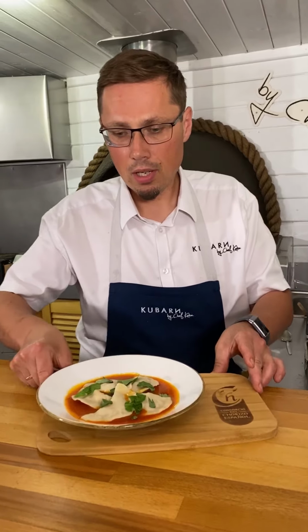Beautiful dish of chorizo and prawn pierogi with chorizo inside the broth. Full of flavor, full of body.